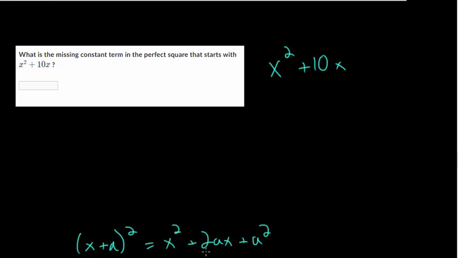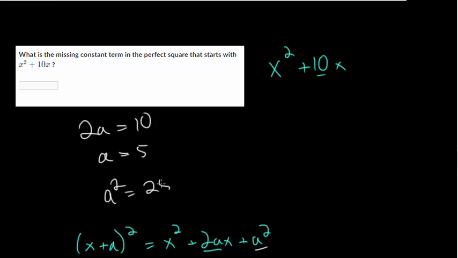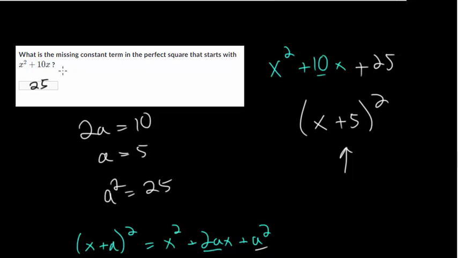So just comparing, the coefficient on x is 2a, and here it's 10. So we have that 2a equals 10, or that a is 5. And so the number that we have to add is a squared, and squaring 5 gives you 25. So if you add 25 here, then you can change this into a perfect square, (x + 5) squared. And remember, once you figure out what a is, which is always going to be half the coefficient on x, that can immediately be put into this perfect squared expression. So in this case, the missing constant term that we had to add is 25.